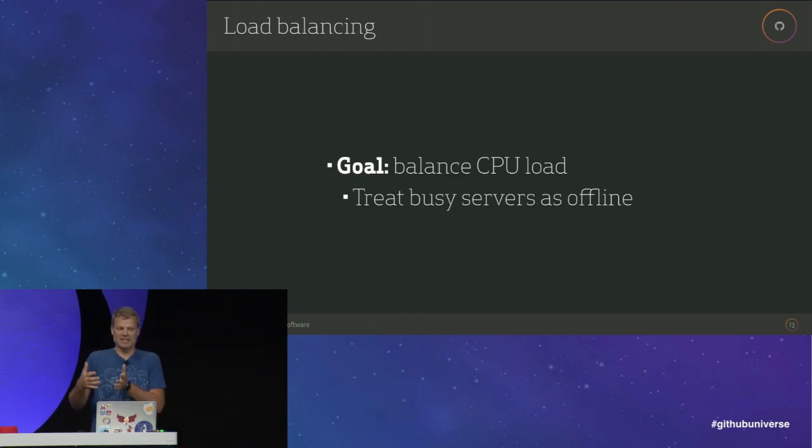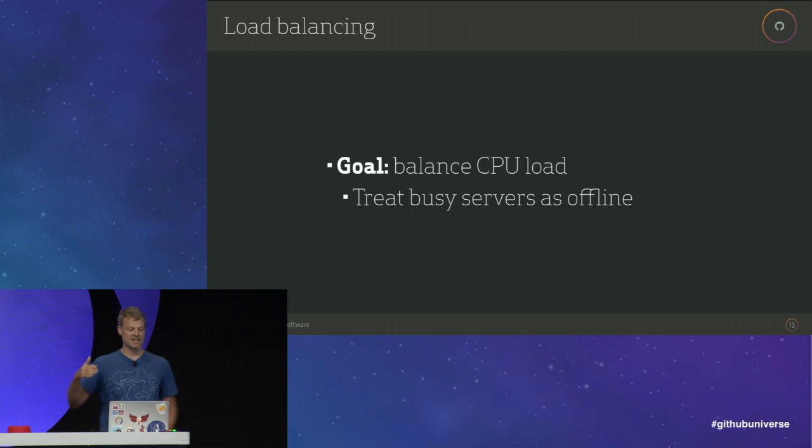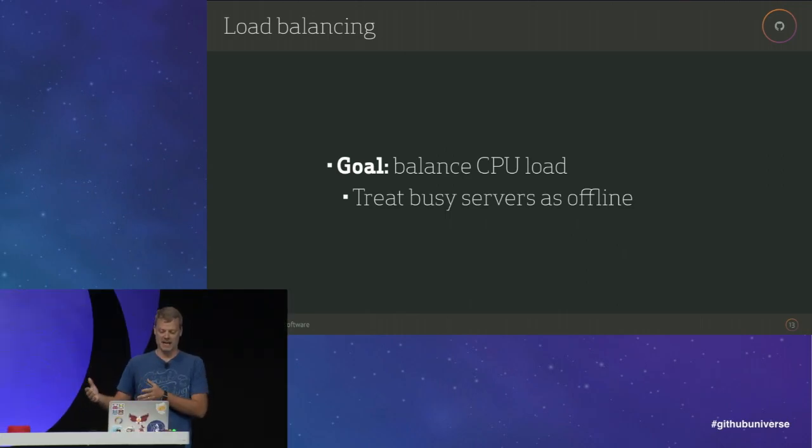Even though the server is still present, you just stop routing traffic to it. You proportionally spread that traffic over the rest of the cluster until that server can work through whatever that backlog is. Previously, we used to fail servers in the old file server cluster just because they were overloaded. They would hit a system load of 80 or something, and they would start thrashing, and they would be unable to keep up with the load arriving on that server. Now, when a server hits a system load of 80, we just stop sending things to it until it works through its backlog and it stops thrashing.